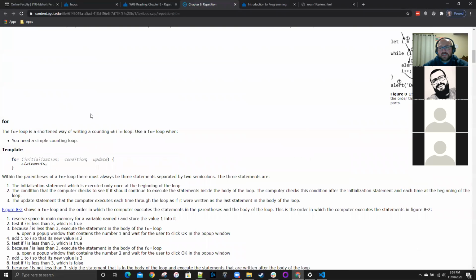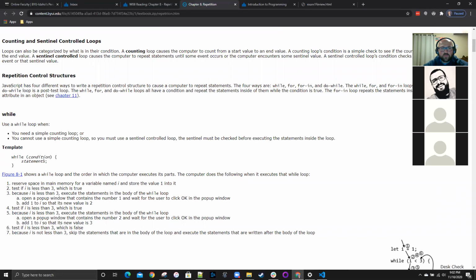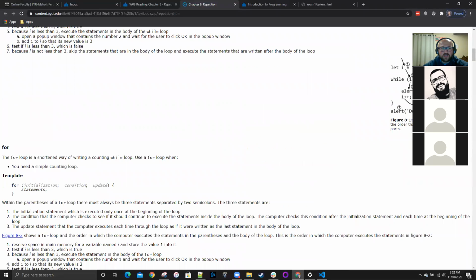The for loop does those same things, it just does them a little differently, right? We use a keyword for. We've still got a condition to evaluate. We've still got a set of parentheses, still have a set of curly braces, and some statements to repeat inside of the curly braces. It just so happens that every while loop, this condition needs to change just slightly, and the for loop gives us a little more control, or it groups together the control statements into one set of parentheses.